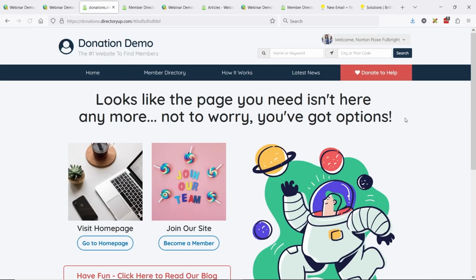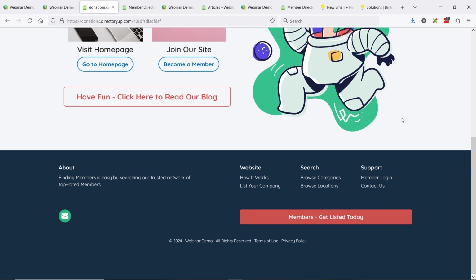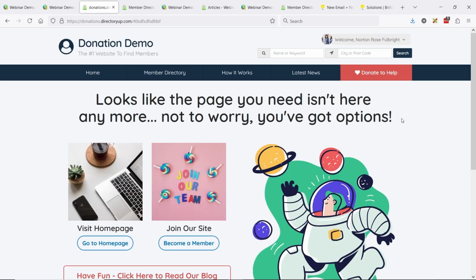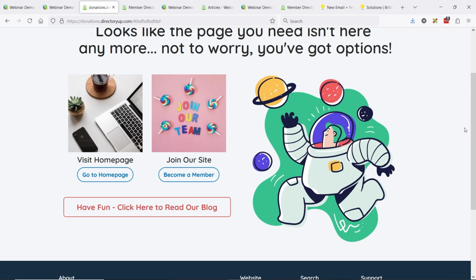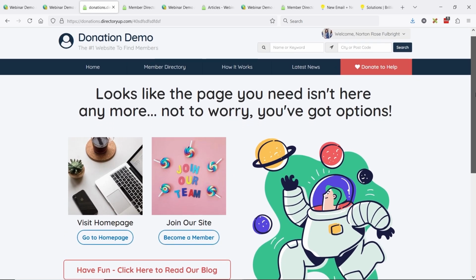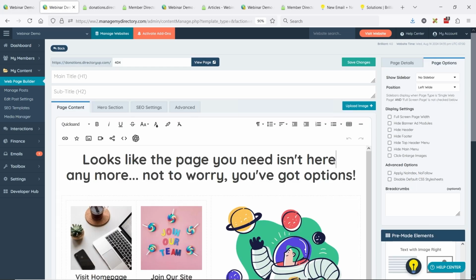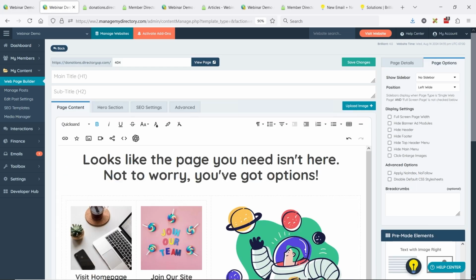I think really the only thing is, like with any web page, you can add any content you want on here, forms, widgets, whatever it might be. But I think you made a great point in that we do want to keep it simple, because if we put ourselves in the shoes of our visitors who are coming to the 404 page, they were expecting to land on a specific page, and that page doesn't exist. So maybe in all cases, it might not be best to redirect them to the homepage. That might be a little bit confusing.